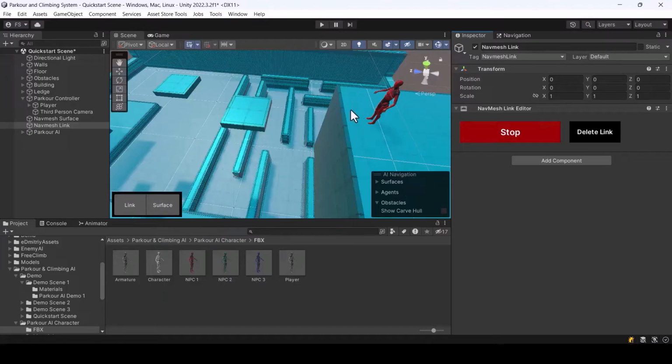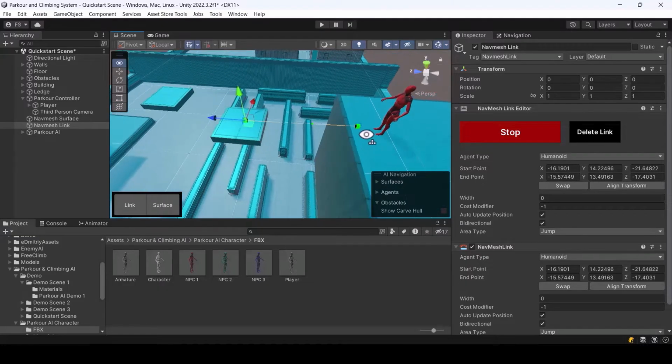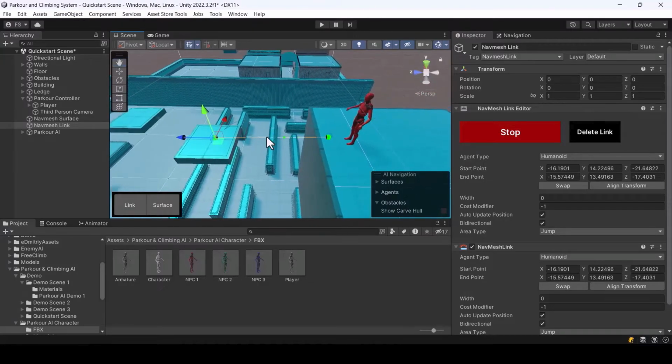And then to create a Navmesh link, you just have to click and drag. Okay, so I'll click and drag, and I'll place the other point on this platform. Okay, so this will create a Navmesh link between these 2 points.